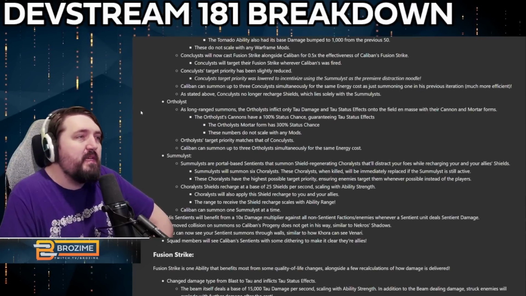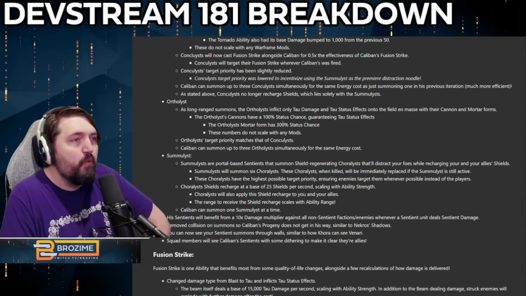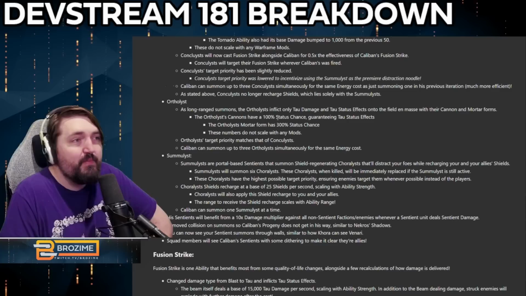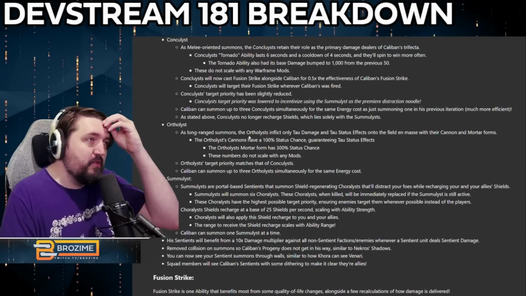The Ortholis, these are some ranged guys that are basically just going to be shooting the Tau damage and Tau status effects all over. They'll have a mortar and a regular shot. Mortar is going to inflict a bunch of that status. Regular shot's going to inflict at least one of that status, which is going to be pretty good. And then you can have 3 of these simultaneously, similar to the Conculus.